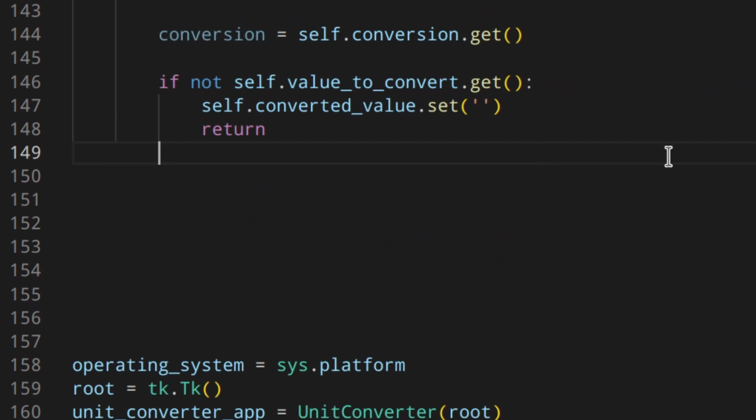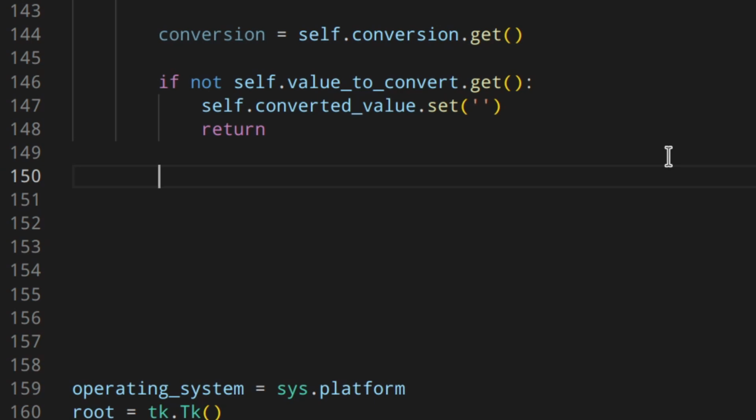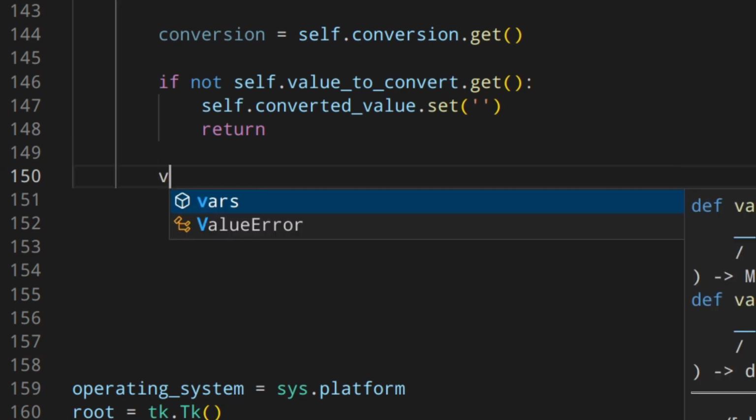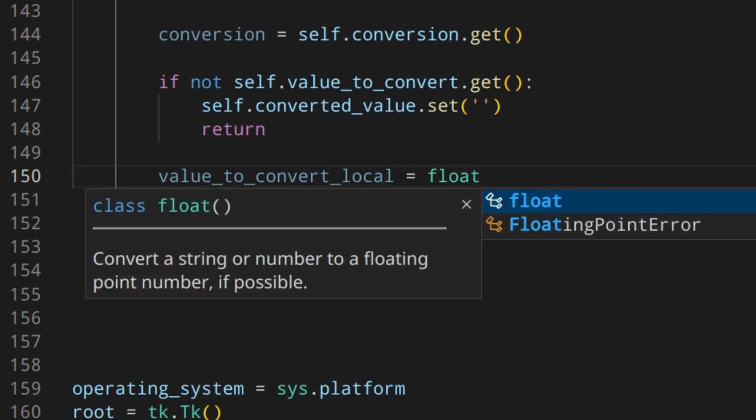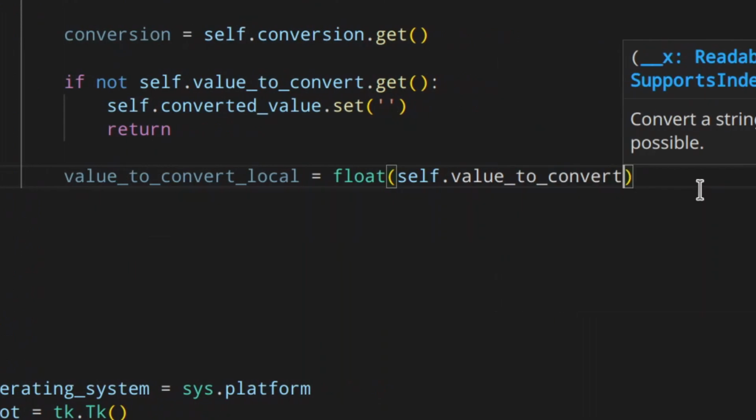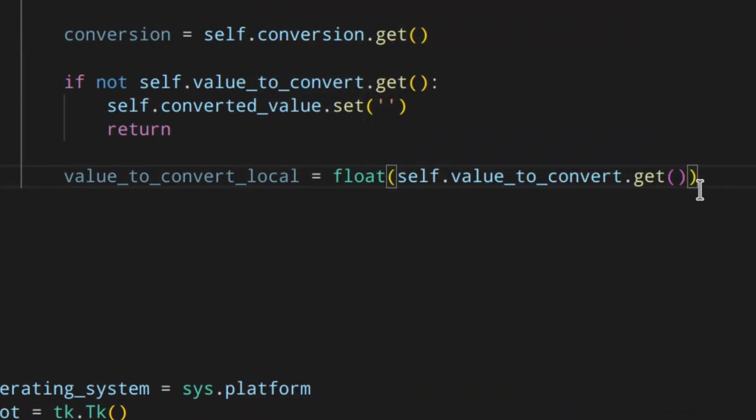And now we can convert the string in the entry to a float, and I'm sure it's convertible because I've already validated it. So I validated in the validation function before, so I'm sure that this is convertible. So value convert local float value to convert get, like this.